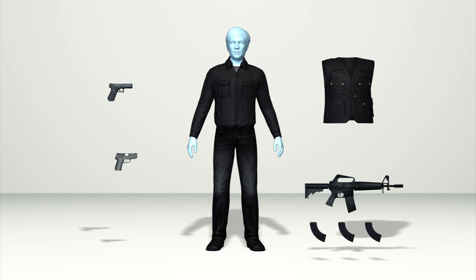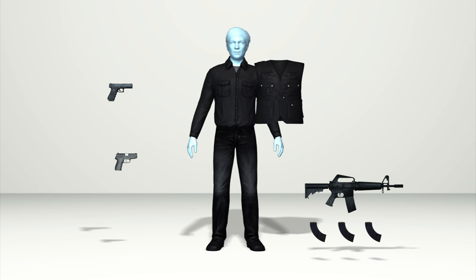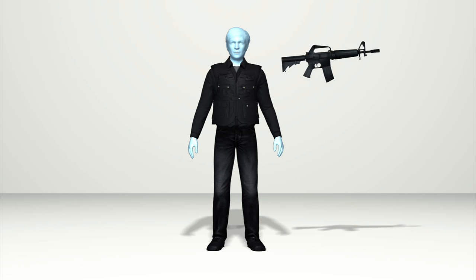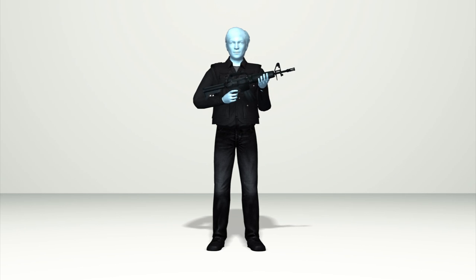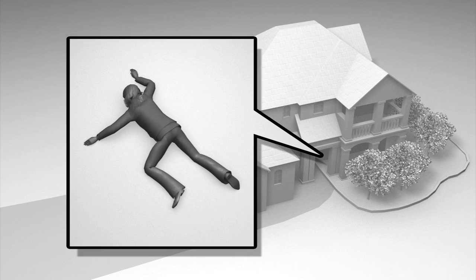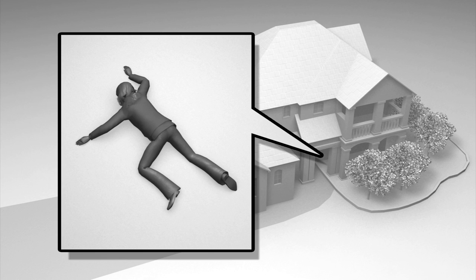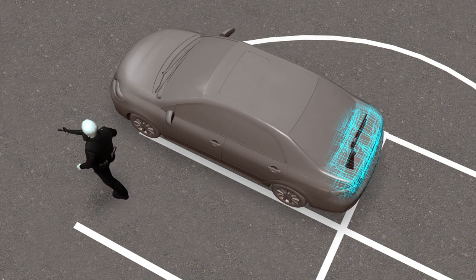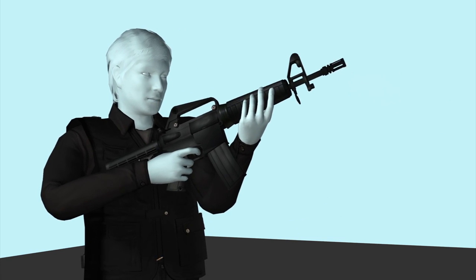Lanza was equipped with a bulletproof vest, a Glock and three handguns, and a Bushmaster M4 carbine rifle with multiple 30-round magazines. Lanza drove to the school after shooting his mother dead in the home they shared. Once there, he exited the car with the three weapons, leaving a shotgun in the trunk. He shot out a glass entrance to enter the school.